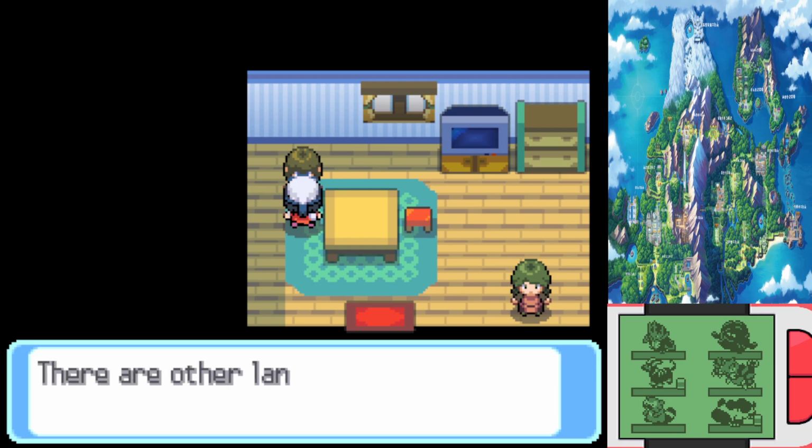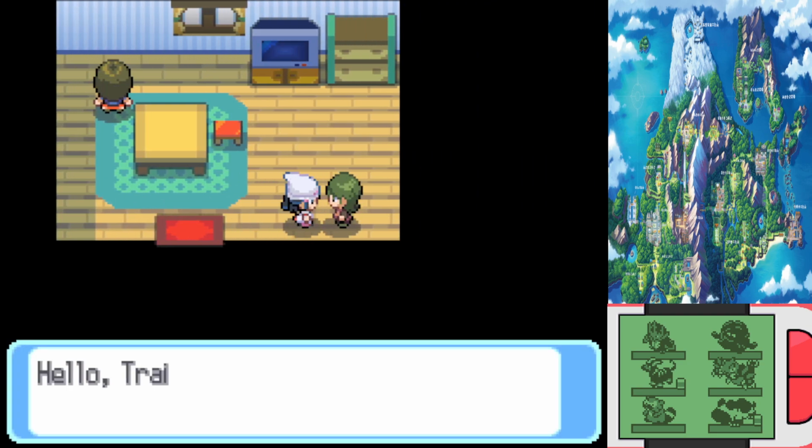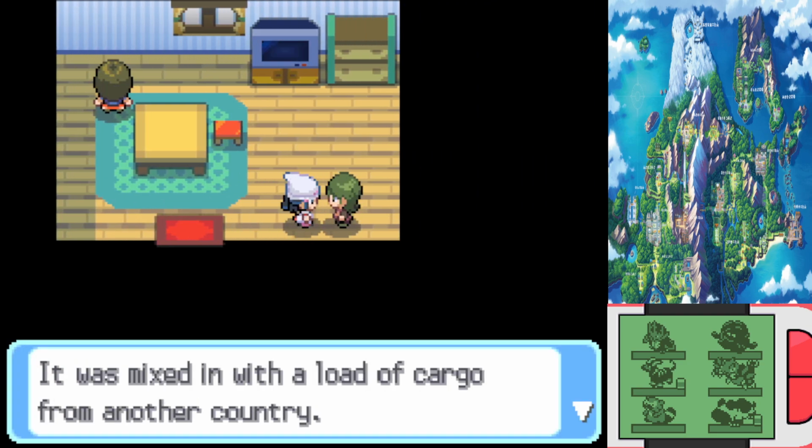Somewhere far beyond the vast sea, there are other lands populated by Pokemon and trainers. You could say there are 8 other ones.